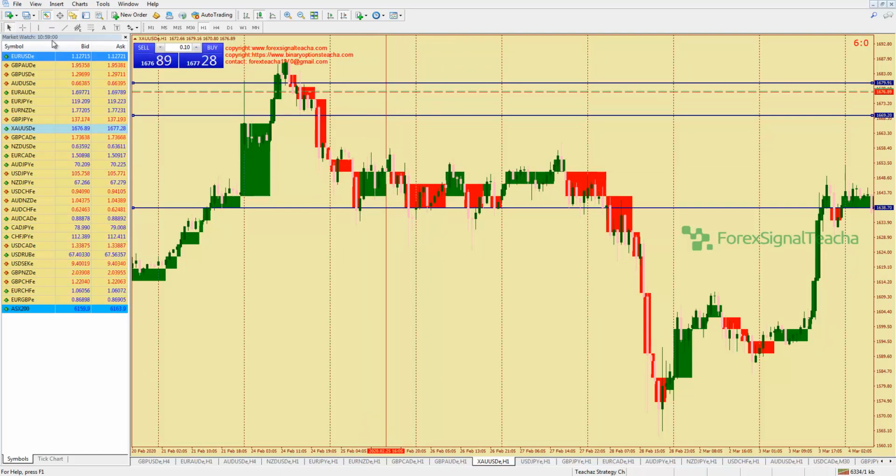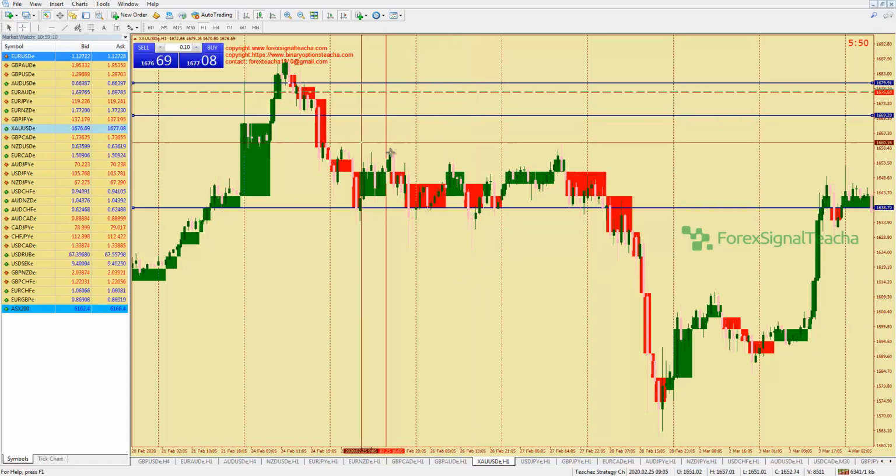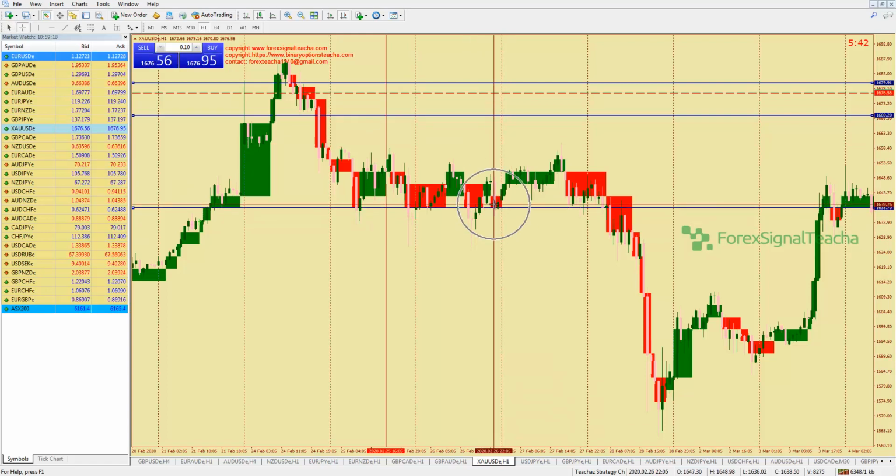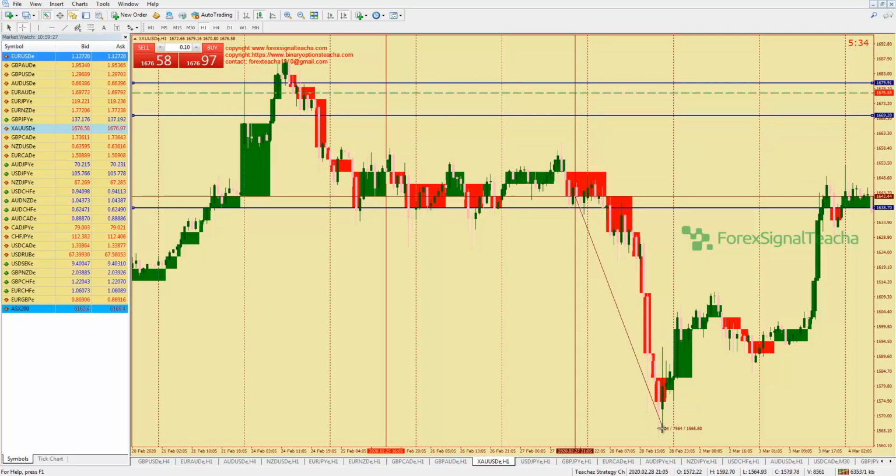All right, this one was a losing trade right here. This one, it went 100 pips in profit. This one, the buy trade, this was a losing trade. It only went about 20 pips. All right, the following one was also a losing trade, and this one went about 135 before catching this monster trade right here, which is 700 pips.